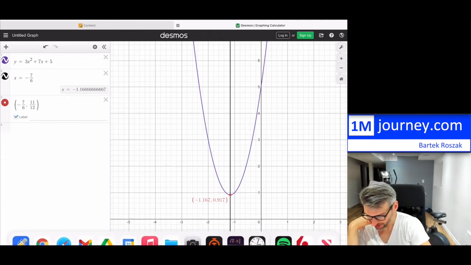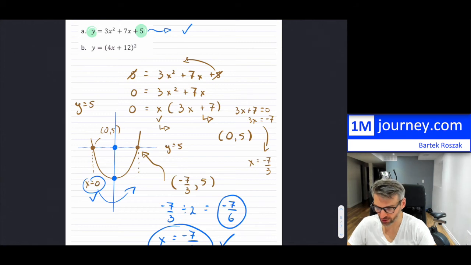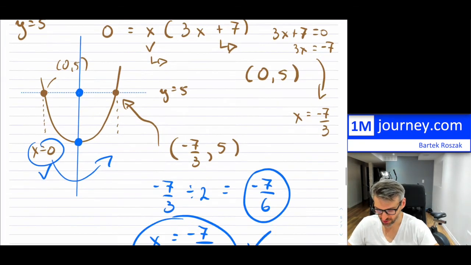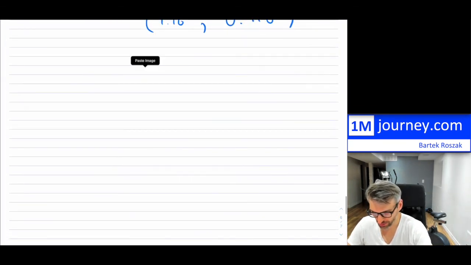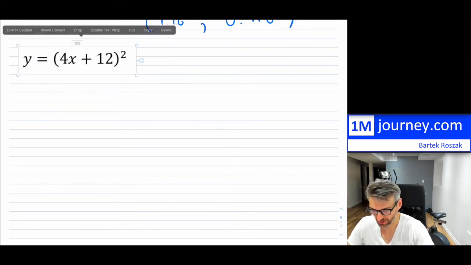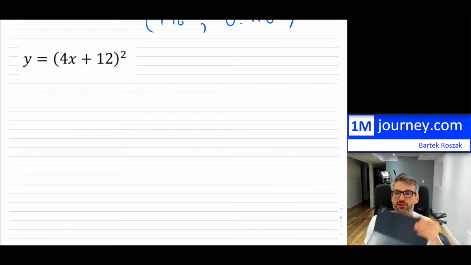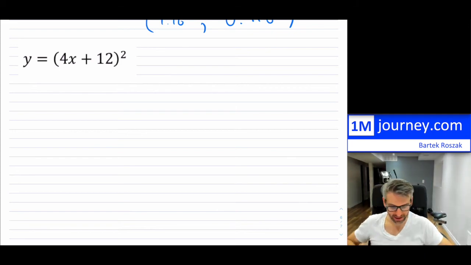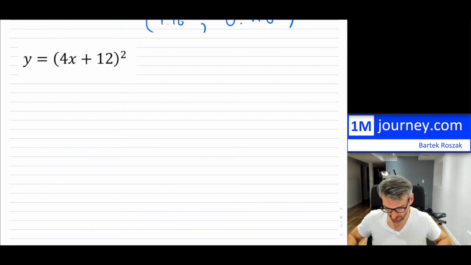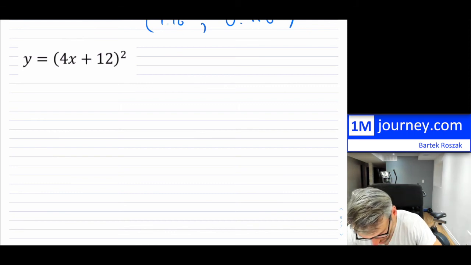Okay, let's take a look. There's a couple other examples. Here is one, so we have this one right there. I'm going to copy that. Let's work through this one. This one is a perfect square. If it's a perfect square, then this one will be a little bit easier for us, because in a perfect square we already know. When it's a perfect square like this, we can find our zero right away.